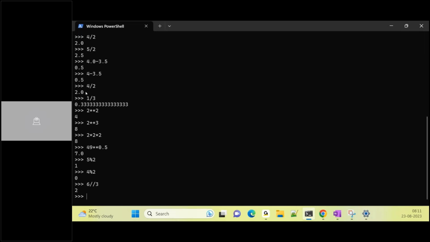So we all know that division always returns a float, right? If you don't want a float, you want an integer, then you have to use double slash. So it's like 6 slash 3 is 2.0. But I want to use the division operator, I want the output of the division, but I don't want the output in float. In that case, I use double slash. Then Python will convert the float to integer and give only the integer to us.